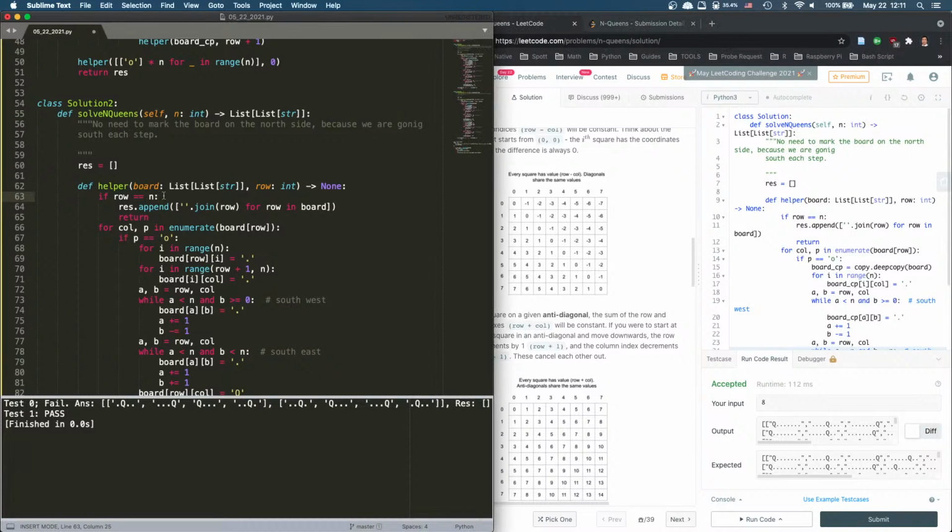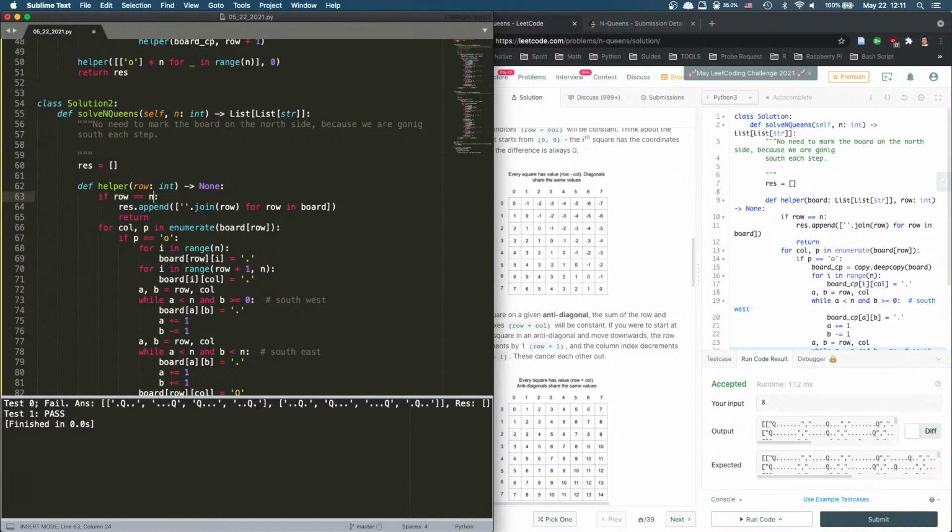So again, we don't even need to use a board. Just think about it, we don't need to use a board. There's no such thing as a board. And I think we only need to use a row, right? That's all we need.